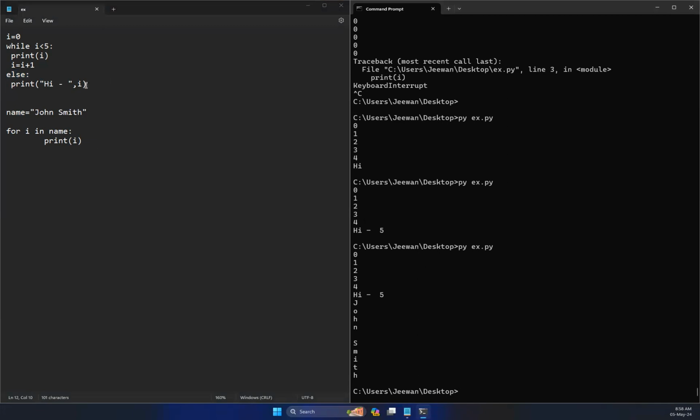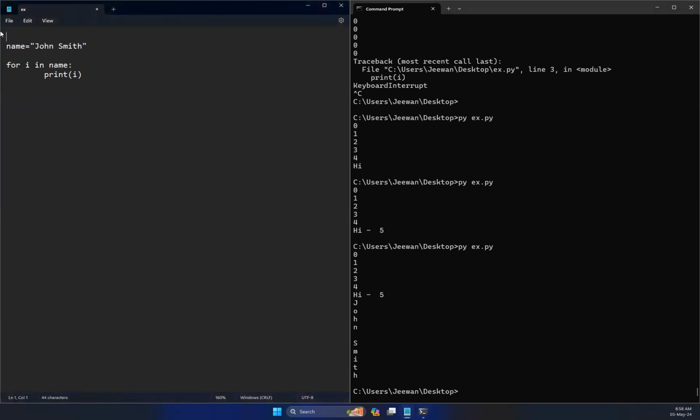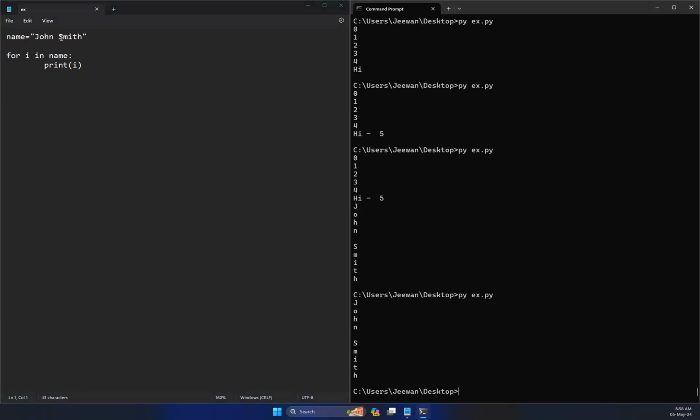This is a variable which contains a string value, a string object, and to iterate through the string object I can use a for loop.